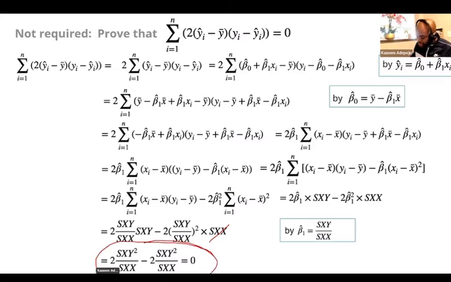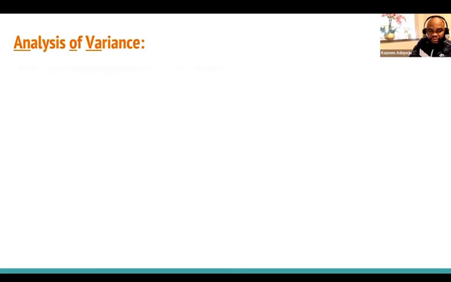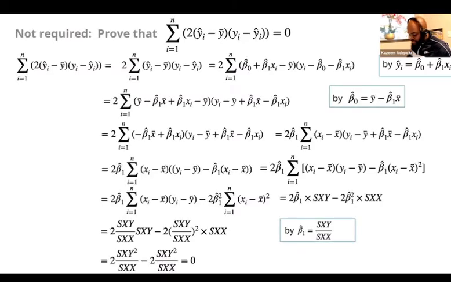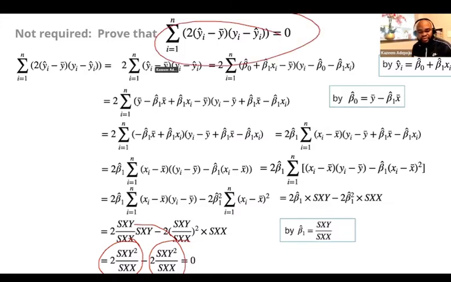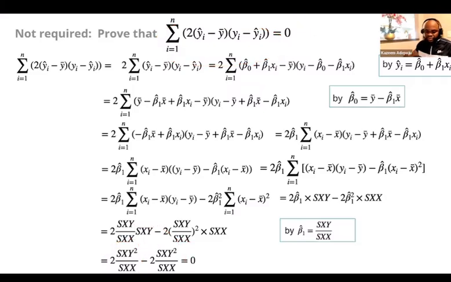Now that we are there, what we're going to see next is this and this. They are equal. When you subtract them, that gives 0. And that is how to show that this entity is equal to 0. But you know what? In the exam, you are not going to be asked to show this. It's just for information on how we can prove this mathematically. I'm not going to ask you to show this at all.